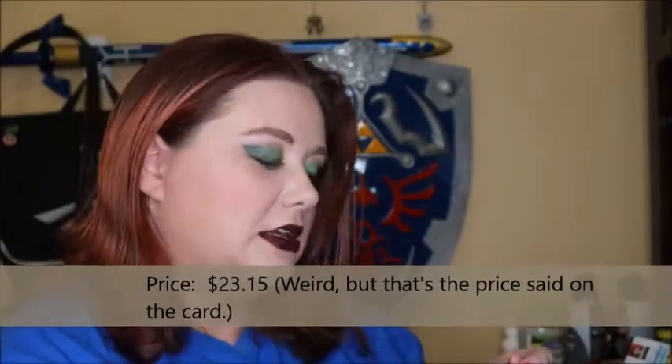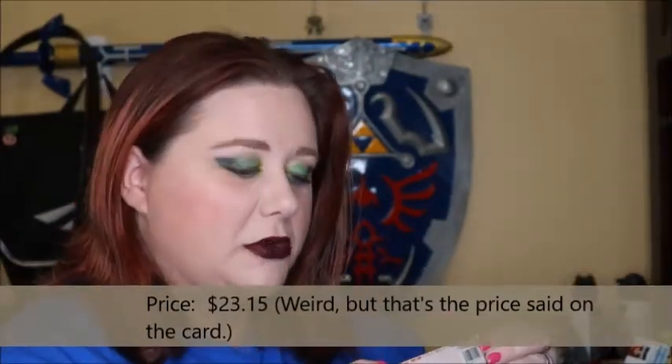Out with the old and in with the new. First off, we have the Vintage Cosmetics Smoky Eyebrush Set. I mentioned this in my Ipsy video as well, but I'm a little bit on brush overload right now because every month for the past couple of months both boxes have sent me some kind of brush. I kind of get it — when they send out an eyeshadow palette they send eyeshadow brushes, when they send out a blush they send a blush brush, and so on. But I have too many brushes right now, so I'll keep these as long as they're good, but I'm not sure how many more brush sets I'm going to be hanging on to.